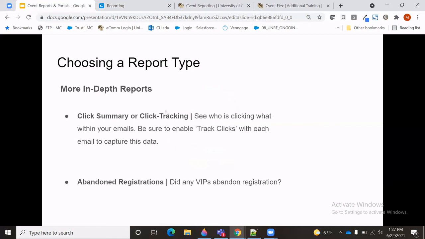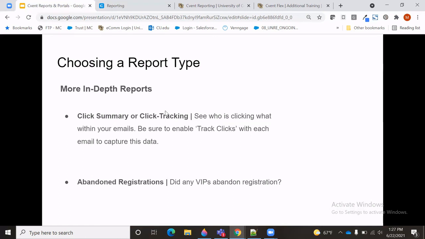There are some other reports, while I don't think they're common, hence why I didn't bring them up at the beginning. There are some other reports in there that I think are often forgotten about. And frankly, a lot of it comes down to, even if we were able to get that data, would we have the capacity to do anything with it? So if you do, these reports might be valuable.